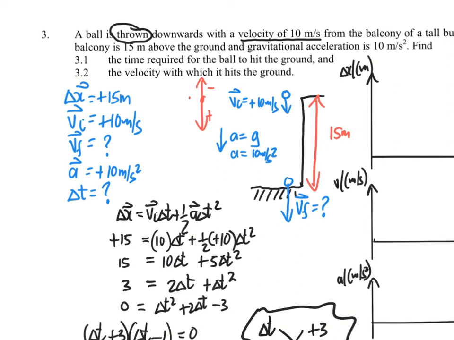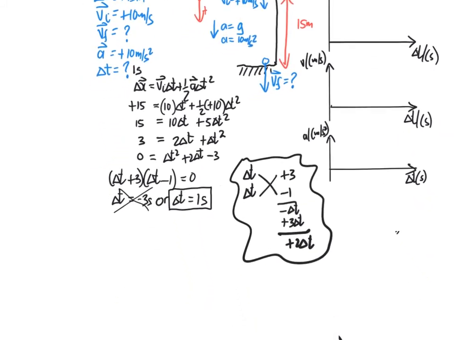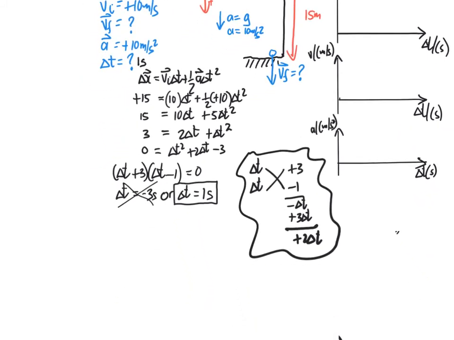So now, looking at what we have, we know that the time that it takes is 1 second. And we have the initial velocity, we have the change in position, we have the acceleration. So what is the final velocity? So we now look at the equations that explicitly have the final velocity in them. So this is B. And we have V final equals V initial plus A delta T. And we have V initial, A, and delta T. And so we can work out V final.